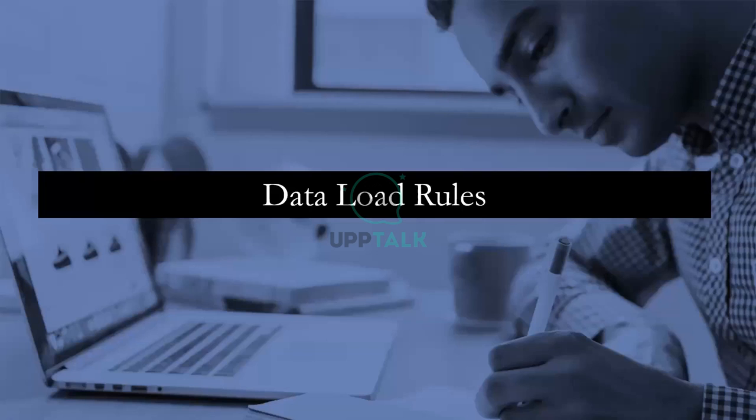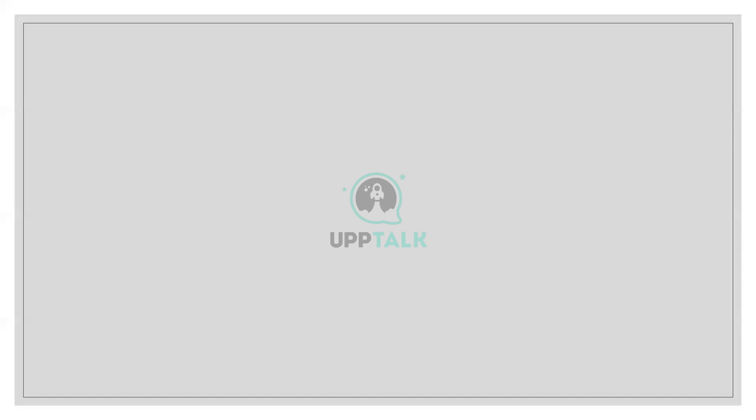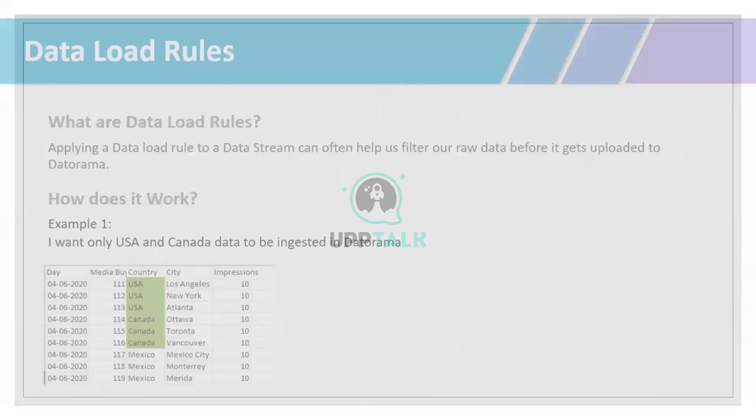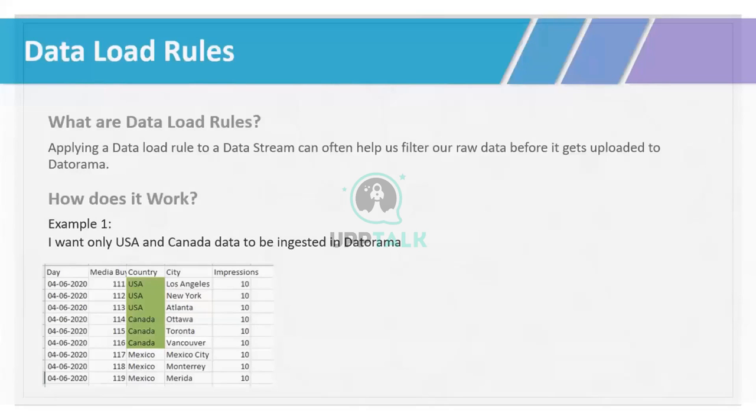Now comes a very important topic called data load rules. Pretty easy topic, but pretty handy, pretty useful. Data load rules act as a quick filter when we have our data and we need it to be filtered out. What is the data load rule? Applying a data load rule.